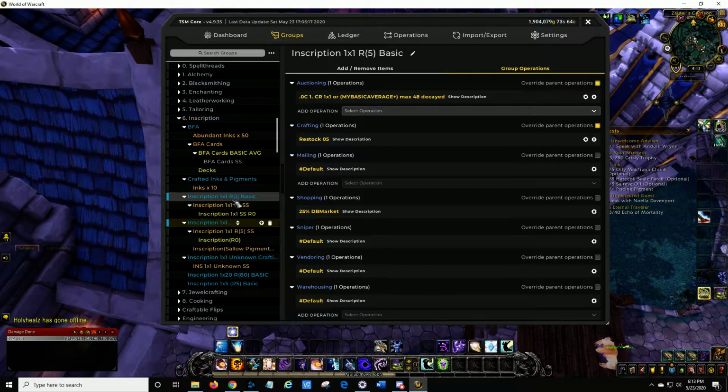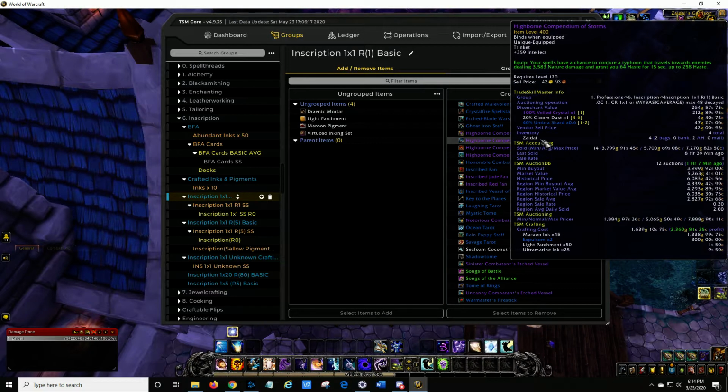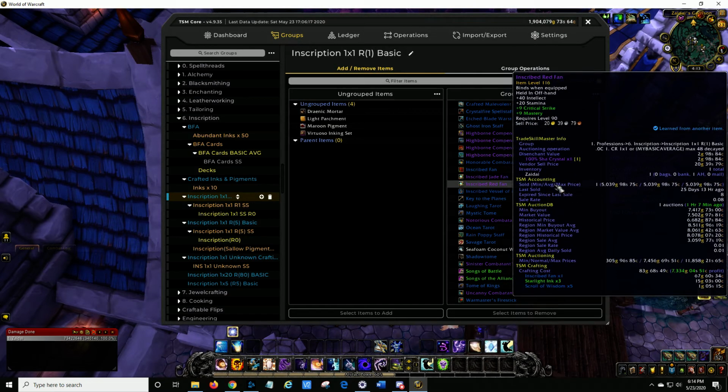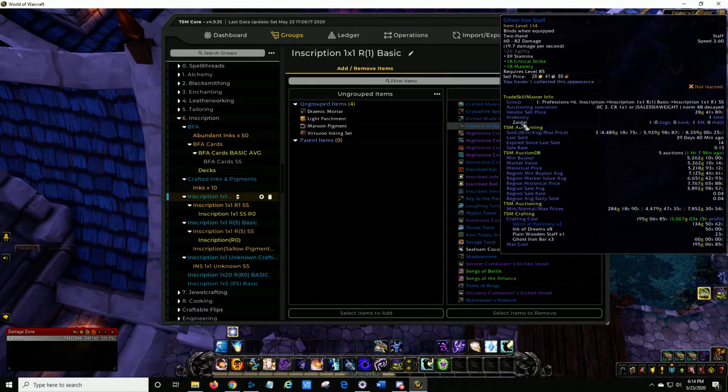For some of the basic items, the craftable items, like the highborn stuff, I actually manually make 5 of those. Some of the other stuff, I'll make one, post it. If it sells, then I'll create another one on the fly.